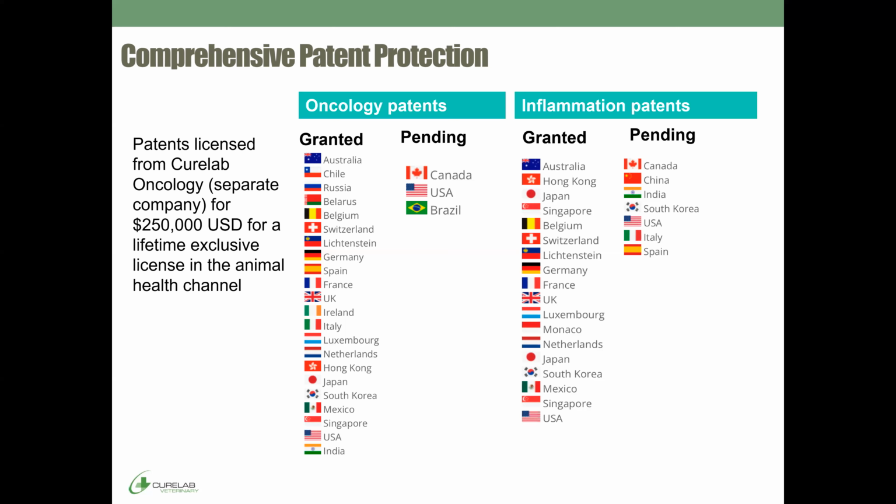For the sake of time, I will not elaborate on that any further, but during the Q&A section, feel free to ask me what the next set of patents we just recently submitted are, and we will make this information public very soon. It's a pretty cool piece of scientific discoveries.